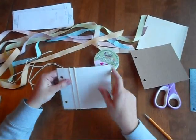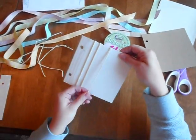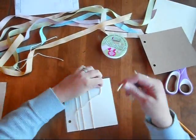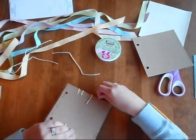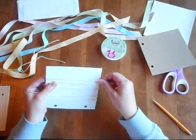And these don't have to be equidistant apart. You can make some of them larger, like this. See how this one's almost an inch? Okay. And I'm just going to get the rest of these on here. The great thing about this is you don't have to measure. Now I know some of you might like to measure and have them the same distance apart. That's fine too. Okay.